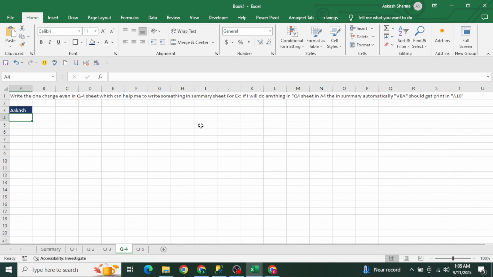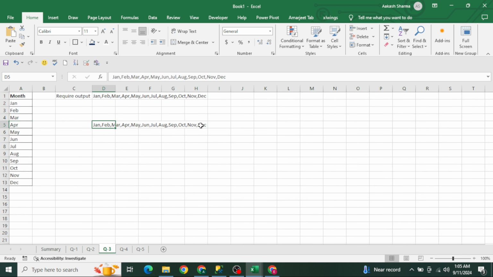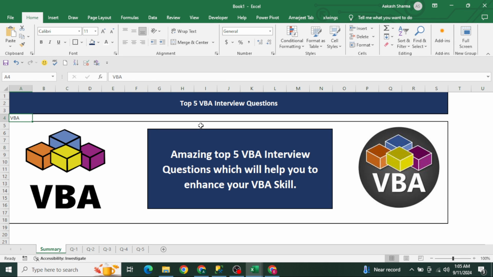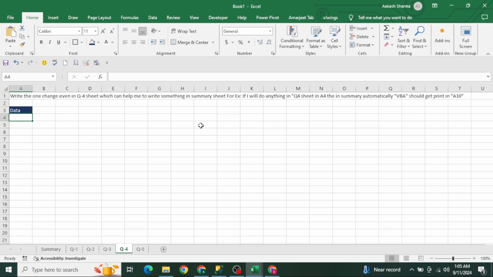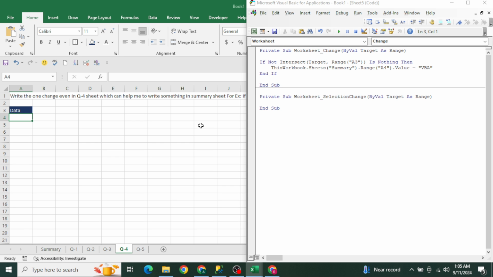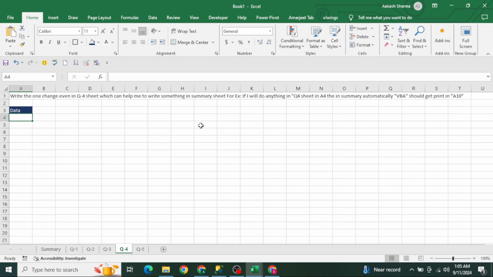Again if I make any change, I write here data, you can see VBA is getting printed again. So what is the main objective of writing it? It means that if there is any condition you want to apply on this specific range, if anything is changed, that should be done, and those things can only be achieved through the event. That is what you can use for your task. Thanks a lot for understanding this question. If you have not understood anything, please let me know.